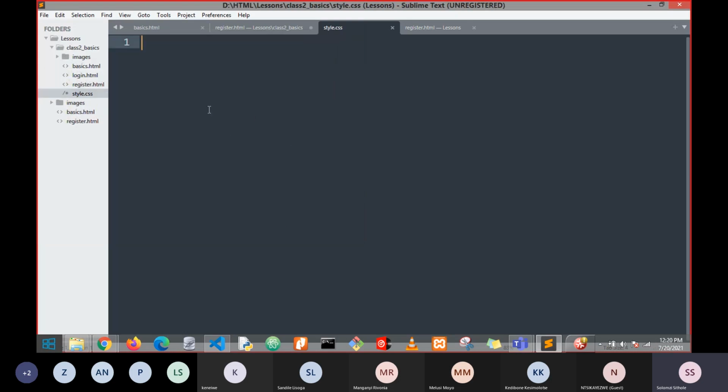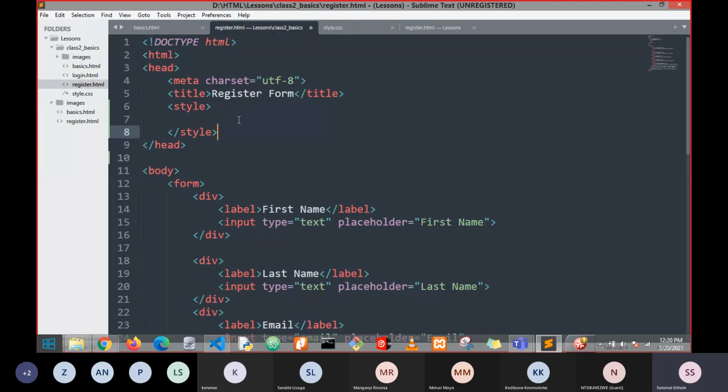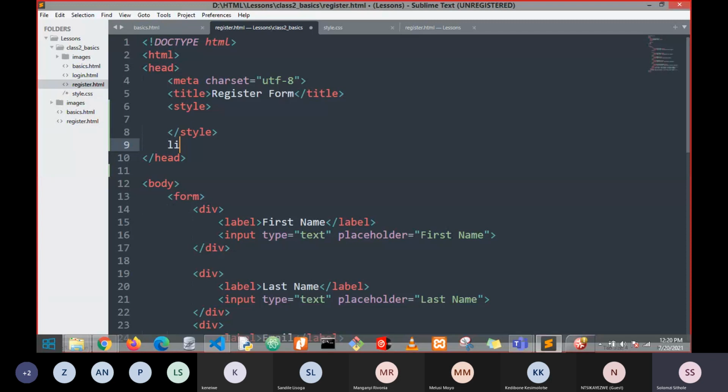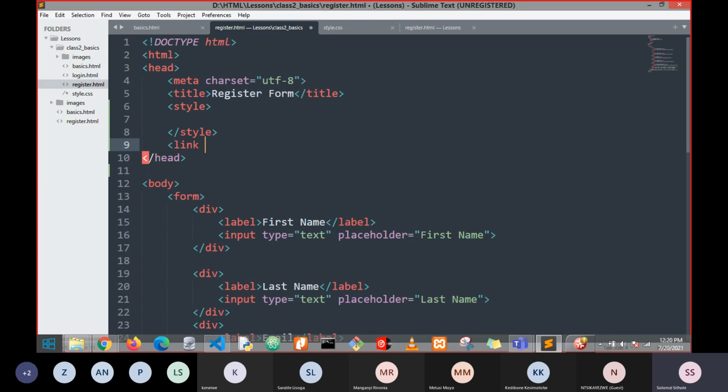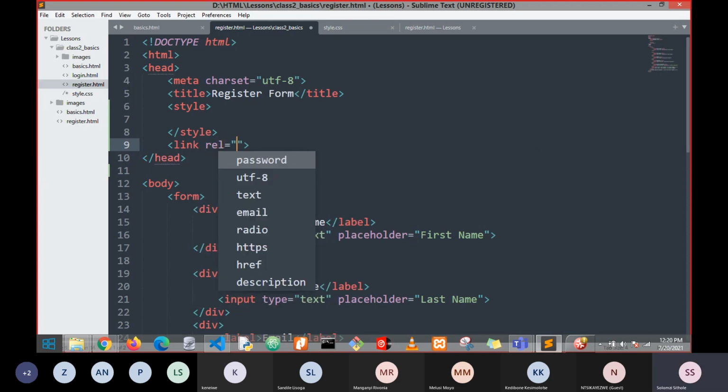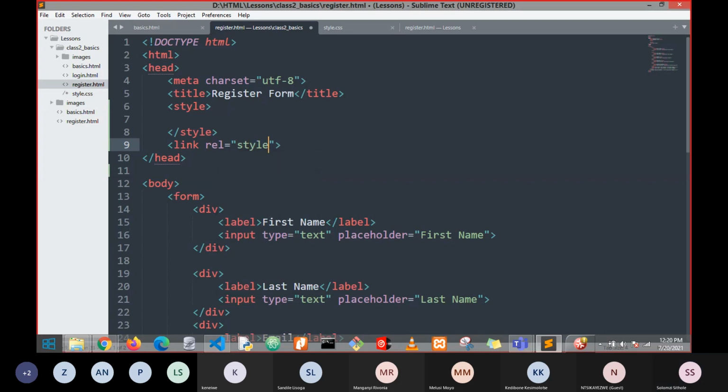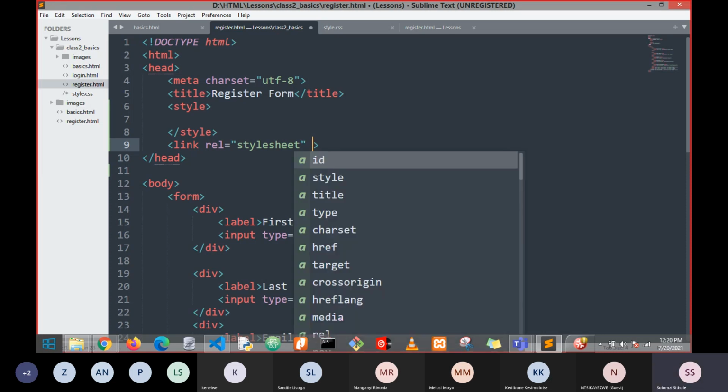And then to include this style sheet right here, all I have to do is use a link. Link. And then href.